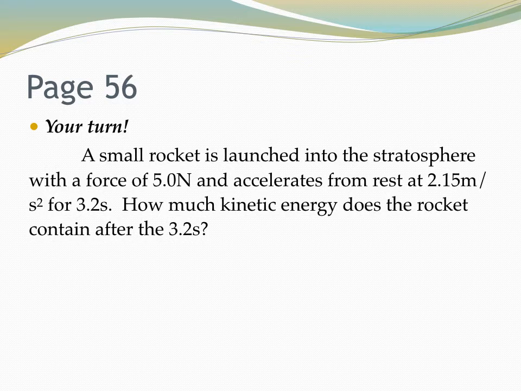So a small rocket is launched into the stratosphere with a force of 5.0 newtons and accelerates from rest at 2.15 meters per second squared for 3.2 seconds. How much kinetic energy does the rocket contain after 3.2 seconds? So as usual, start with GRASP. What is the given? Now pause your computer, take a few minutes and give it a shot.